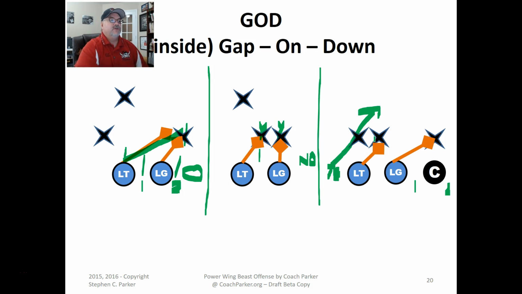I think that goes over a lot of those rules. I think I covered all the variations there. Hopefully I did, but you should get the idea of how GOD works. You need to explain to your guys that gap means inside gap, and I name the football so the offensive line knows the name of the football is inside down. So if you say look inside, block down, block inside, block down, that's all going toward the football, and that's where they're going.